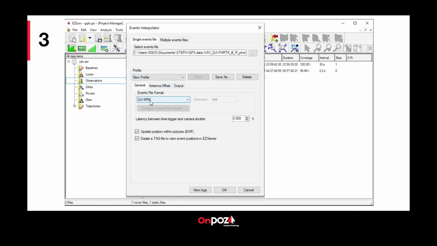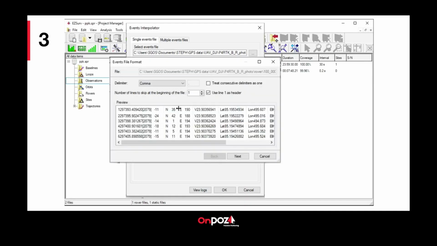In the General tab, if your events file format is not a DJI MRK file, select the custom format and specify the extension of your events file. Then you will have to configure the events file format.